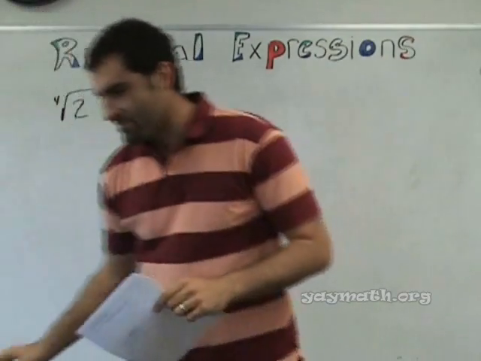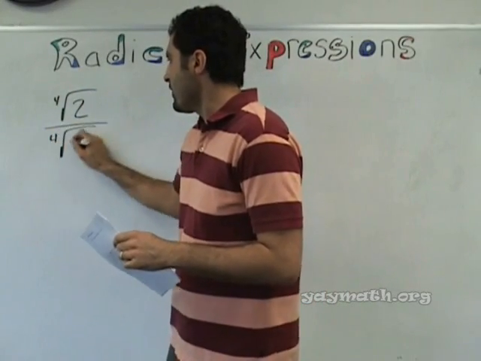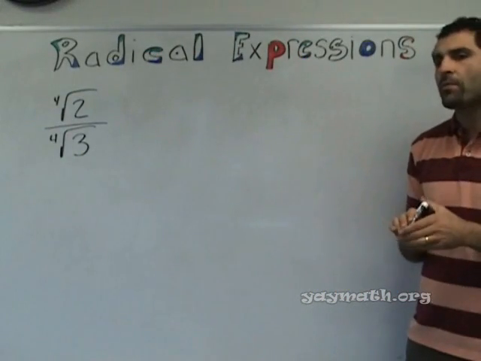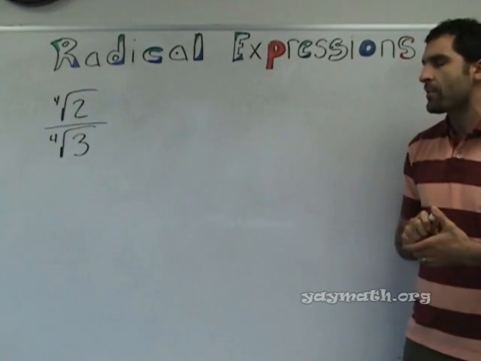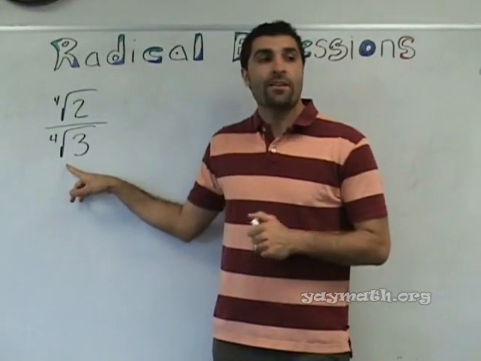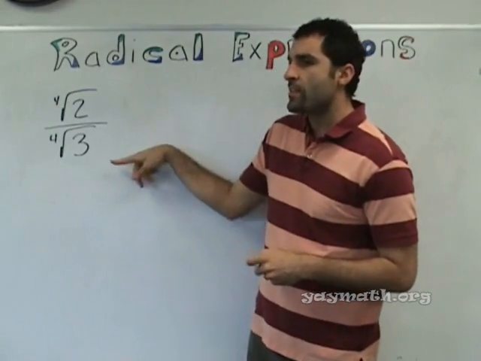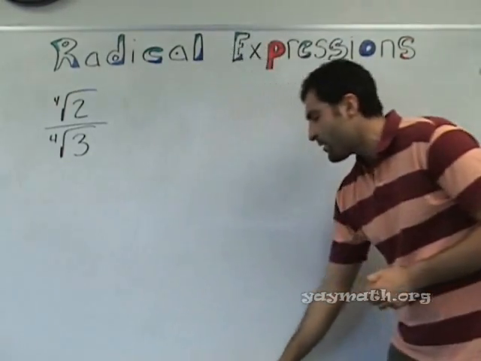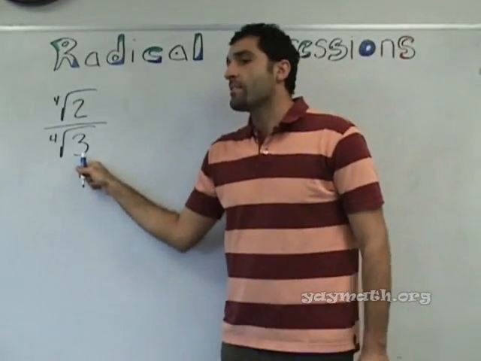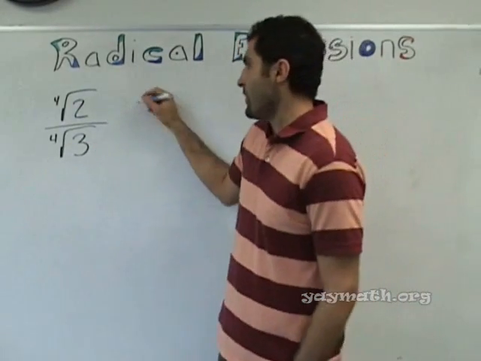Thank you. Nice catch. So here we have the first problem. I know we did this yesterday, so this will be redundant, but I just want to make sure that we understand it. The rules are we can't have radicals in the denominator, correct? So we need to multiply top and bottom so that there's no radical in the denominator. What do we multiply top and bottom by so that the denominator has a perfect fourth root? Fourth root of 27, right?